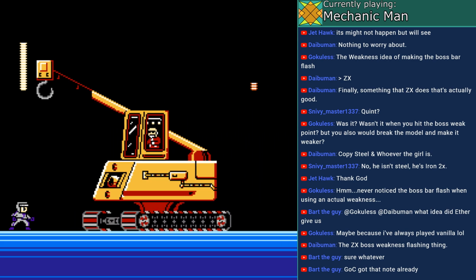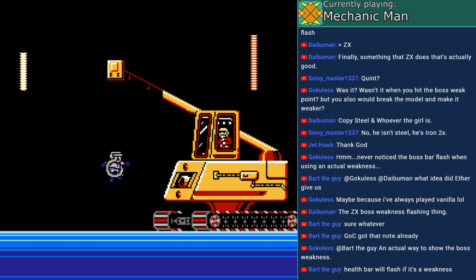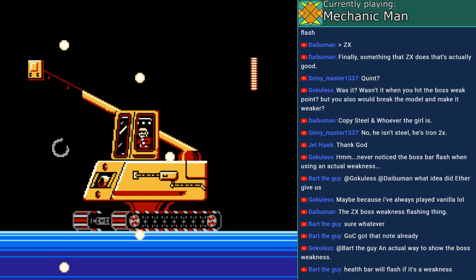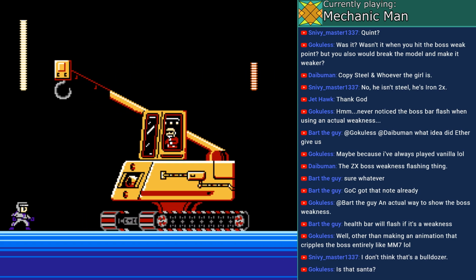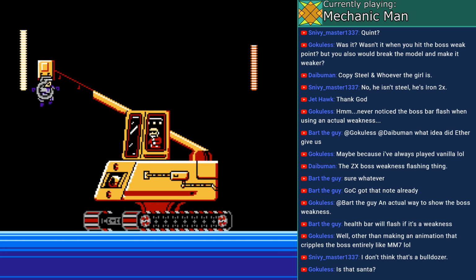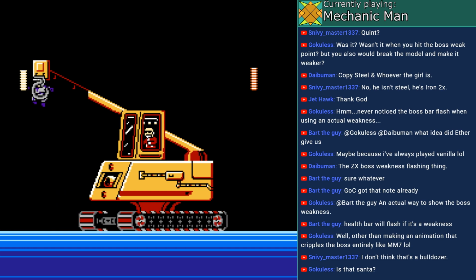Here we go, final boss time. A bulldozer. Whoa, that's a lot of firepower there. Oh, I was wondering where it went. Okay, Crane. How do you dodge this anyways? Oh, okay, just... Oh boy.